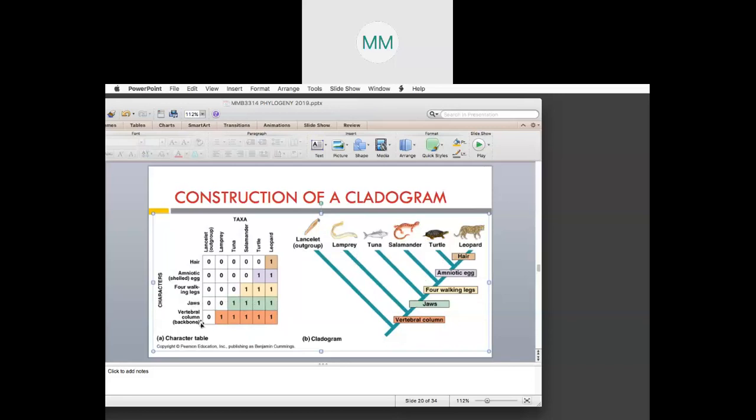So in terms of the chronology, you put the ones that have the most characters outside the R group. And then you start going down the ladder based on the least characters. So that is how you plot your matrix in order to form your cladogram. Everyone understand? Okay, I assume everyone understands.